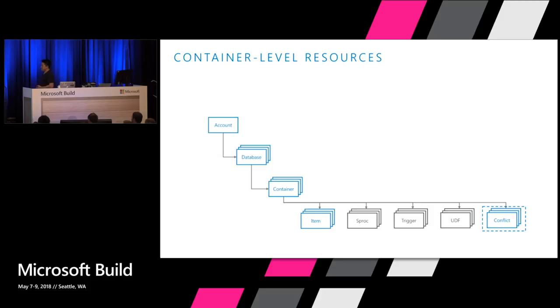And then, of course, in our resource model, the last thing to know is conflicts. Conflicts are interesting from the perspective that we guarantee the durability of all your data. We don't play any tricks like some of the other databases where they'll buffer things in memory before acknowledging a write. Instead, every time you make a write operation into Cosmos DB, when we acknowledge, we have durably committed that write to a quorum of replicas. Now, what is this conflict feed?